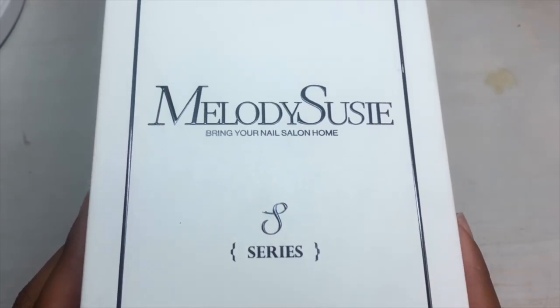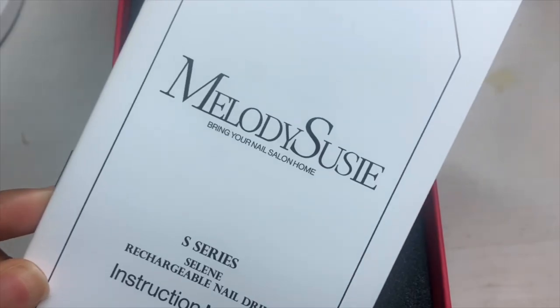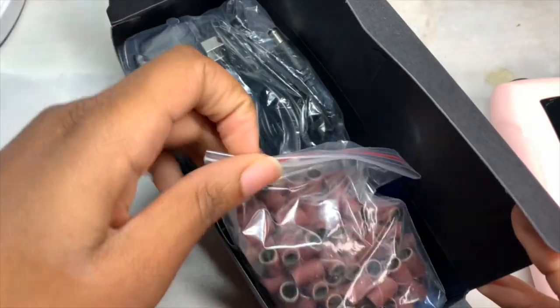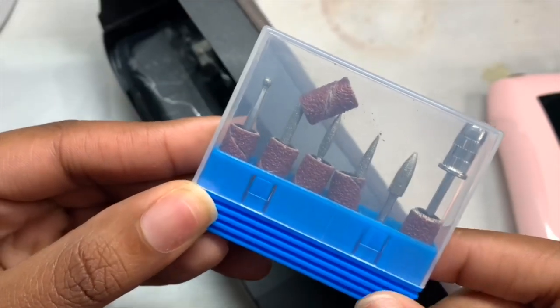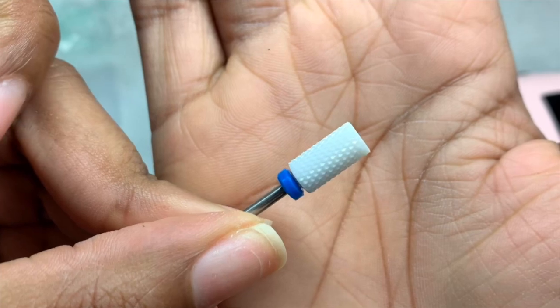In today's video, Melodysusie sent over a nail drill for me to try out for you guys, and as soon as I opened the box, it came with this really cute pink nail drill, and inside there were two mini boxes that had sanding bits and other drill bits to use. This one's a carbide bit, and there was a pack of cuticle nail prep, and this also had a ceramic bit, which is really good for polygel.